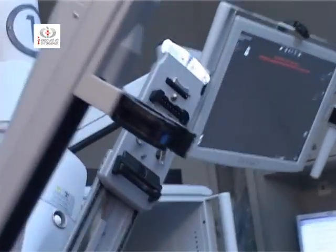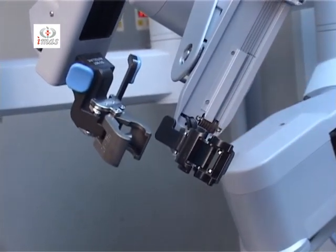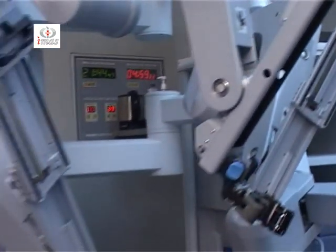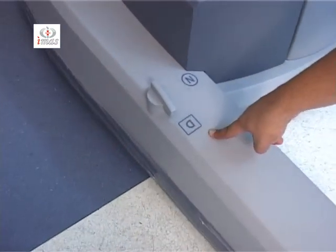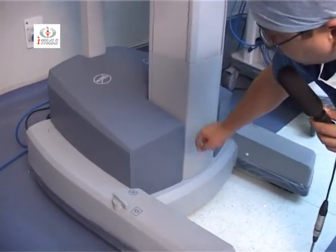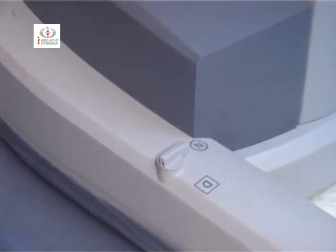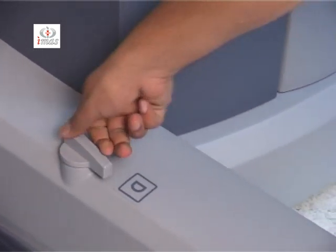These are the quick click cannula mounts. These can be opened and closed and the cannulas can be mounted onto these mounts. And this is the place for the camera arm sterile adapter. These are the shift switches on the patient cart. You can see here there is a drive position in the name of D and a neutral position in the name of N. So if these switches are made to drive position, you can drive the patient cart by motor. And if you switch it to N position, you have to push the patient cart, or otherwise it will not move with the help of the motor inside.